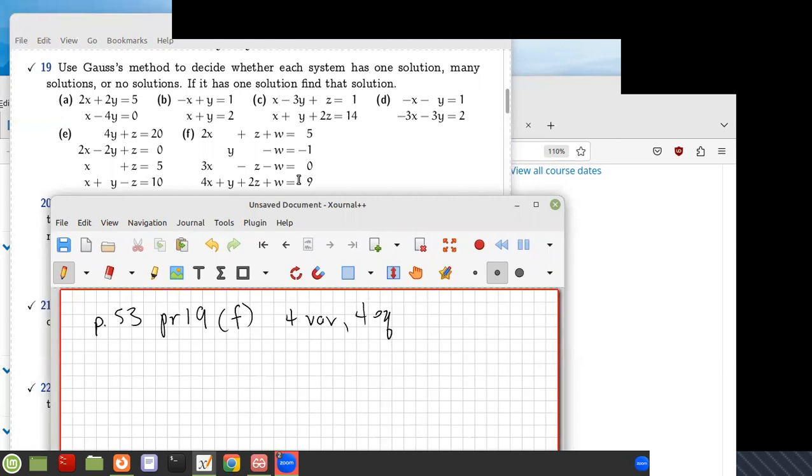And this may take a while. But if you try this, then I think this is the best practice you can do. If you can get through this and solve it, then you'll be practicing.